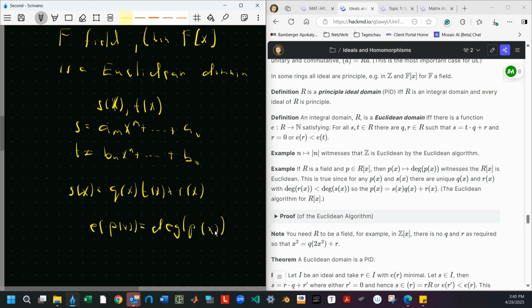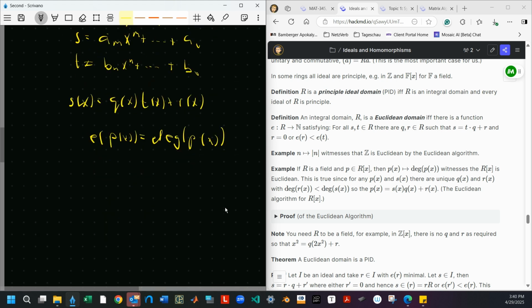So it's the degree that decreases, right? And we teach this in algebra classes. When we do polynomial long division, that's what we're doing here. And why do you need a field? Well, I have this thing I'm dividing by, which is T, so this b_n x^n plus dot dot dot, and over here I have this a_m x^m plus dot dot dot. If the degree of m is less than n, I'm done. There's nothing to do. If not, then I need to start trying to divide.